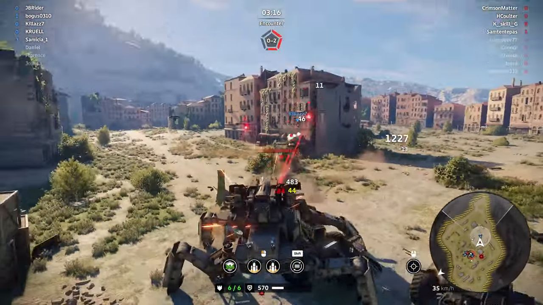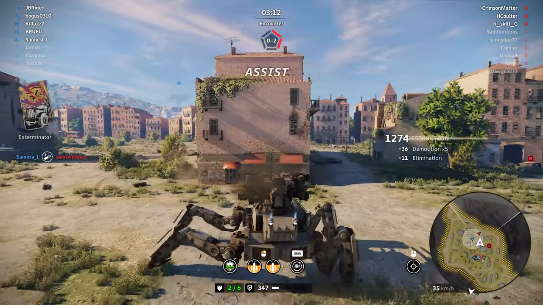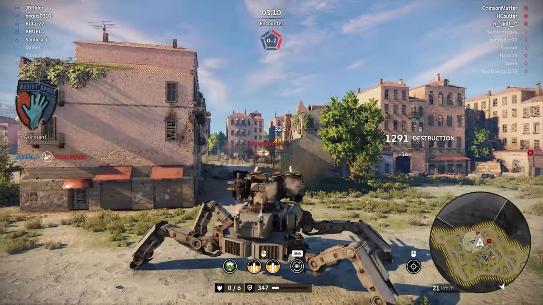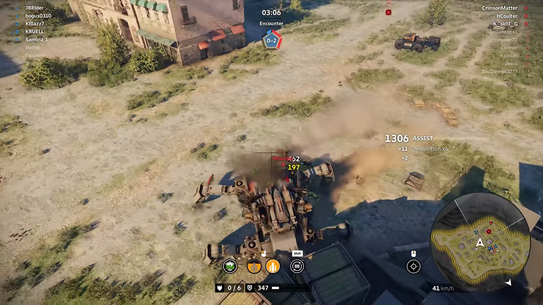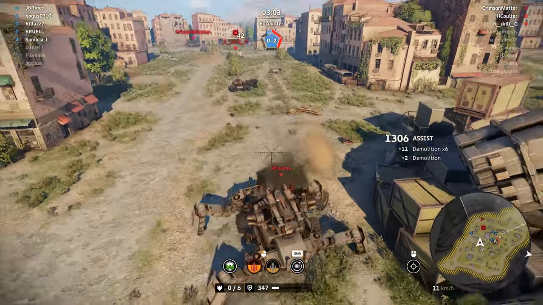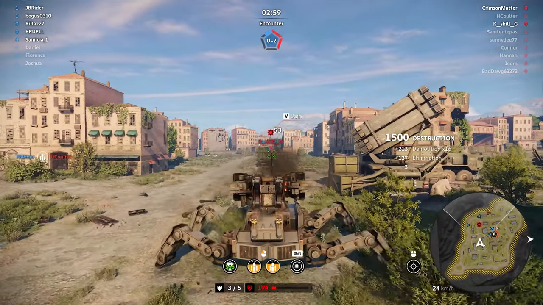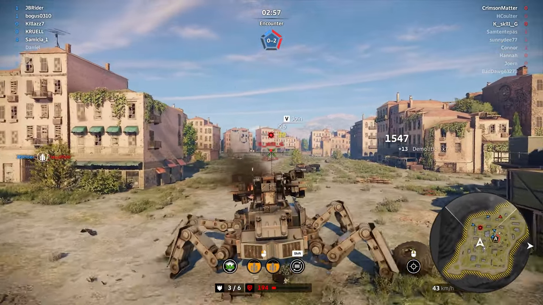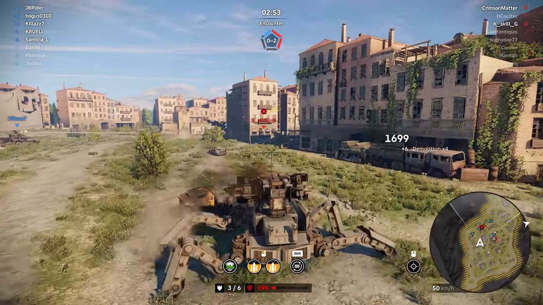Oh, what is this? Oh, drones. Drones. Crimson Matter. He's going to the right. Got some perk shots on him. Oh, we have... Let's get this guy first. Oh, no, no, no, no. Nay, nay, nay. Nine. There we go. Yeah, this match was a lot better without people trolling. Oh, you almost got him.